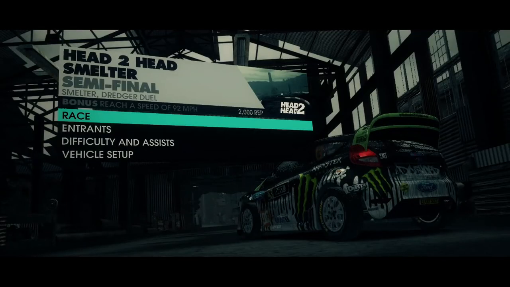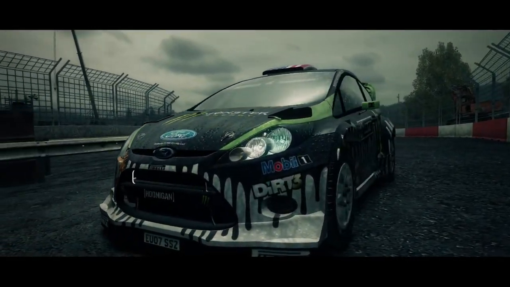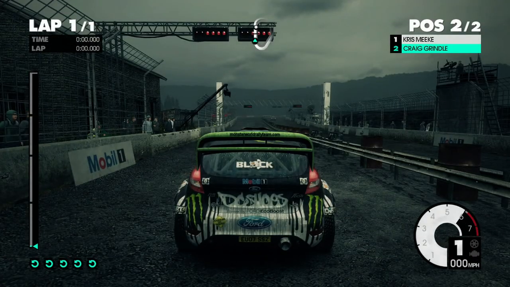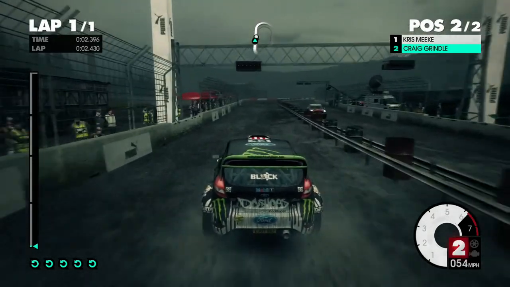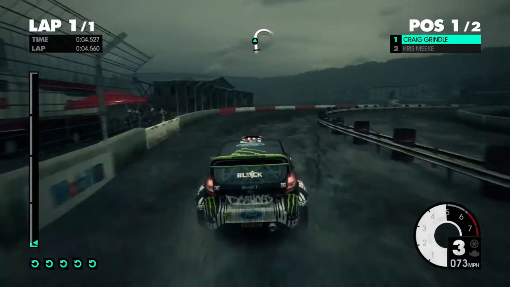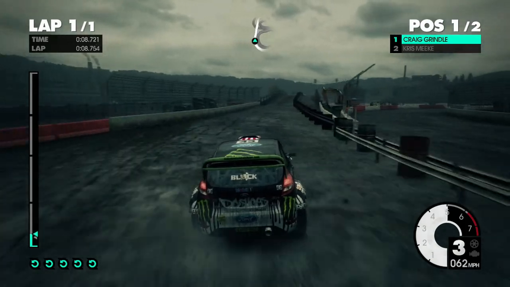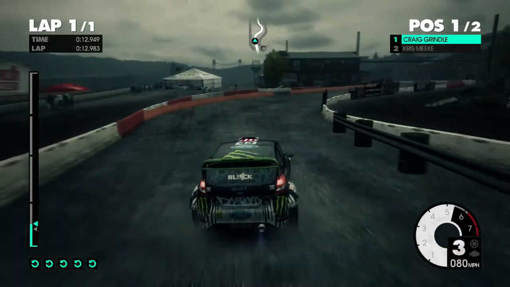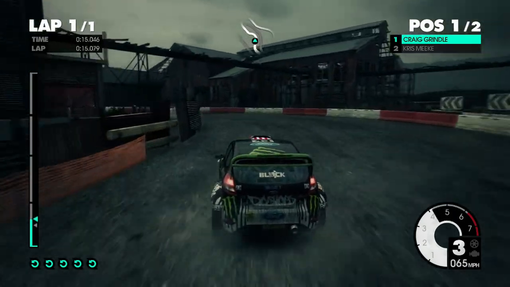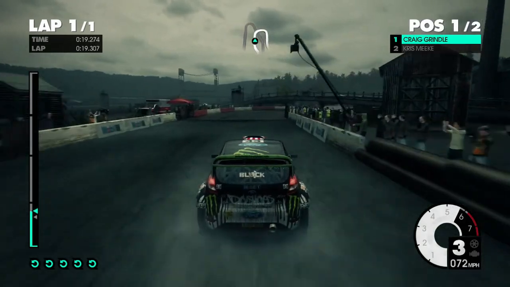Right, so for this challenge, we need to reach a speed of 92 miles per hour. Let's go. Awesome. Right 4 plus 4. 40. Over bridge. Right 4. Perfect. Left 4 long. Over concrete. Right 6. Onto gravel. 40. Right 3 very long. There we go. Nice.